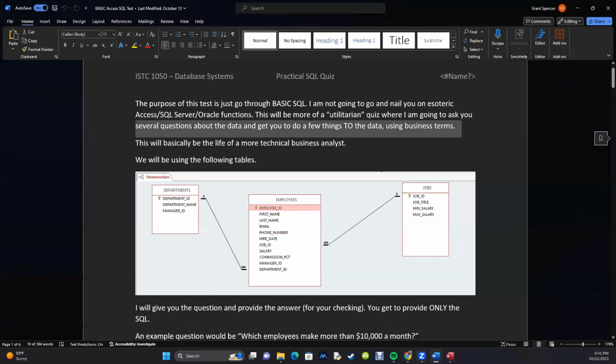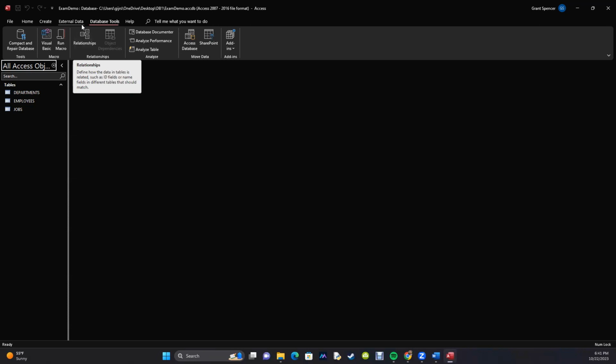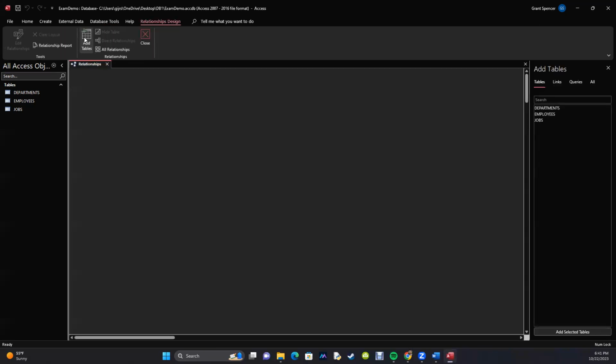So let's get out of that, get to Access. So how do we do that? Well, relations are a database thing. So you're going to go to database, and you got this thing called relationships, which thankfully looks like a bunch of tables that are hooked together. So we're going to click on the relationships.